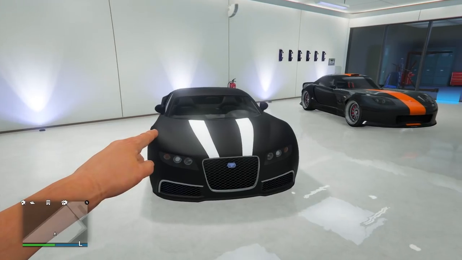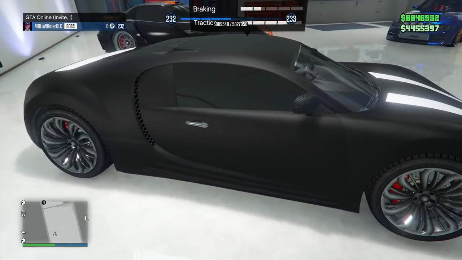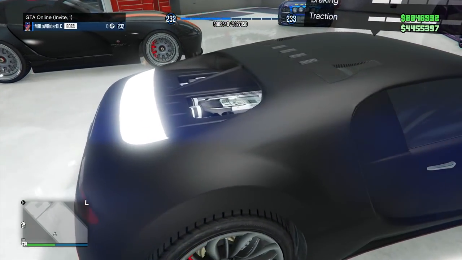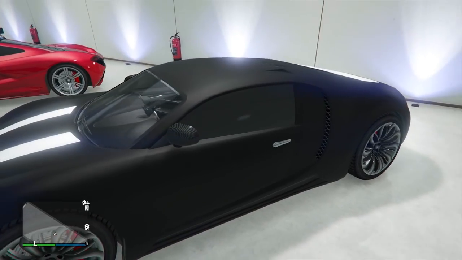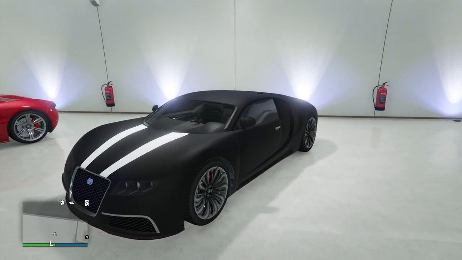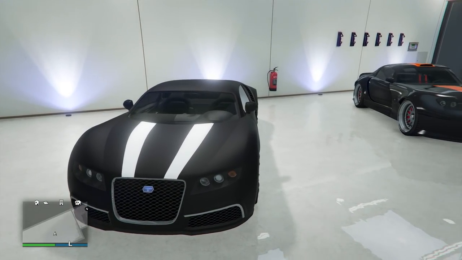And right across from it, we have the Adder. That's right, the Truffade Adder, my first original supercar that I bought. So this is the Adder. I've got just a matte white and black paint job combination on there. Pretty simple. I don't use the Adder a ton just because I feel like it's outclassed by other supercars. But at the same time, I still like to take it out every now and then.